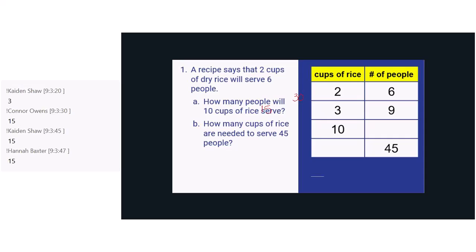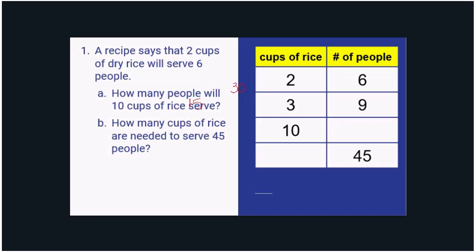There are some other tricks in these tables. Remember from the paper towel example, we saw that if you doubled your number of cases, that was going to double the number of rolls. Well, that works similarly here, and I'm going to do it with this second row on the table. If 3 cups serve 9 people, how do I get from 3 to 15? Or I should ask, how do I get from 9 to 45?